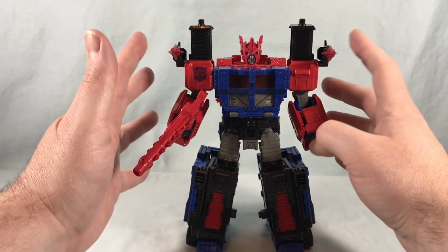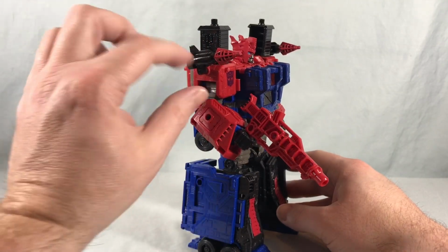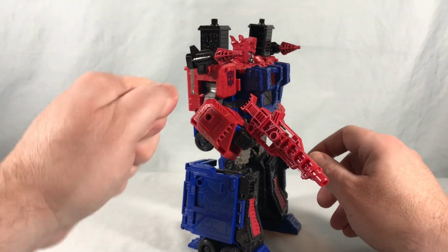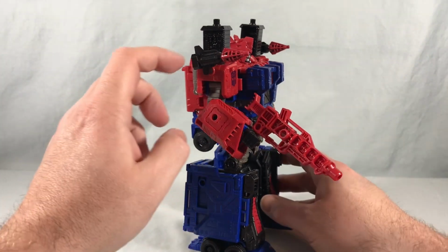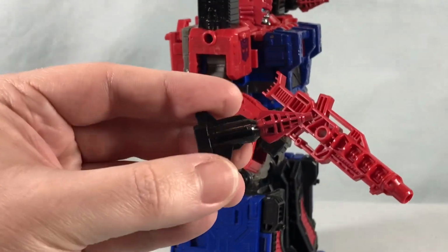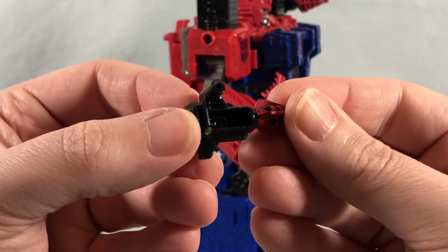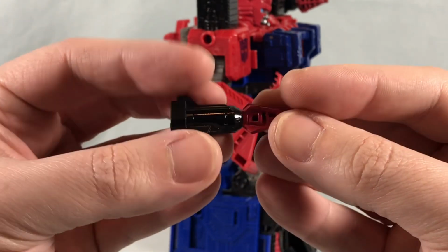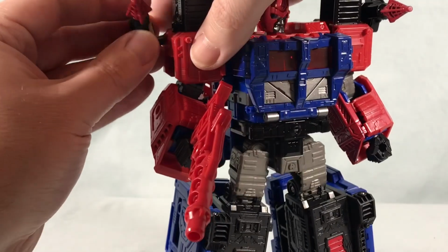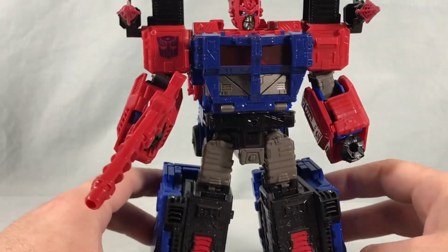He does, of course, have the two shoulder-mounted missiles. Now, they are painted in black, so they're a little bit more snug when pegging them in. You can still do it. I'm not going to peg them all the way in just because I really don't want them to get stuck. We'll go ahead and take one of these off here so you can see what I'm talking about. So you can see it's really painted in a nice black, but it does make them a little bit thicker. But overall, really nice. And sometimes it just takes a little bit of oomph to get them in there. This one, not so much, but this one definitely does.